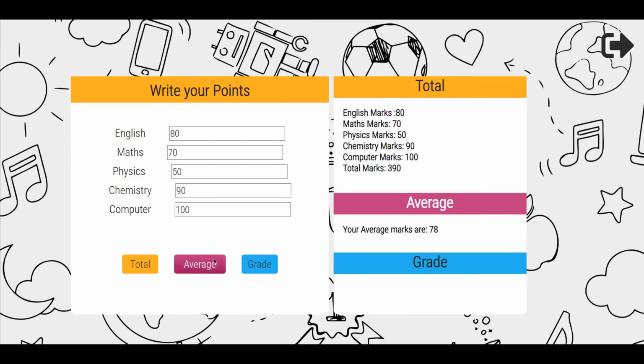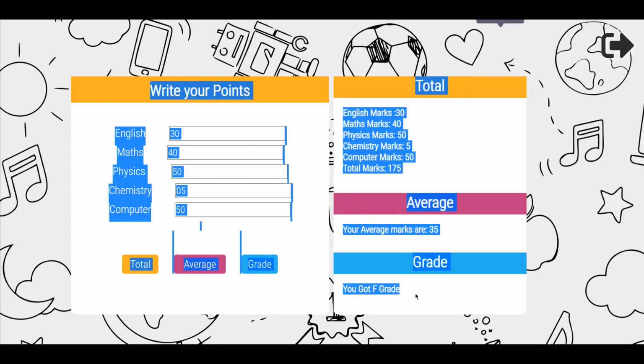If we click average, it will show the mark average, and if we click grade, it will automatically show the grade. Let's decrease the points and see what will happen. The average will decrease, the total will decrease, and the grade will also decrease.